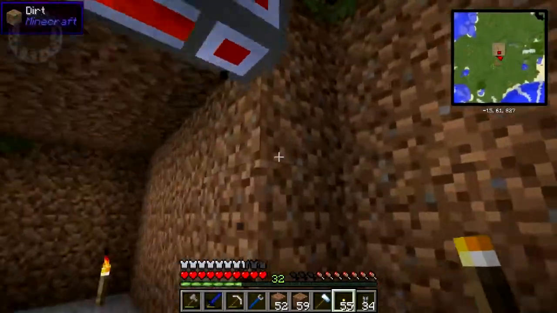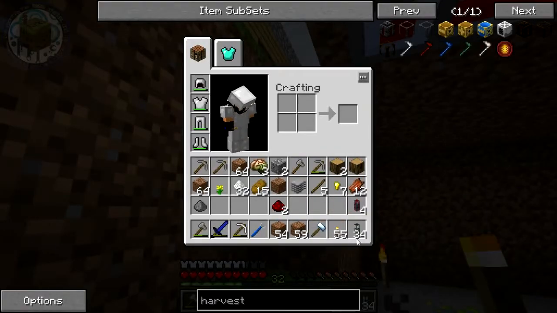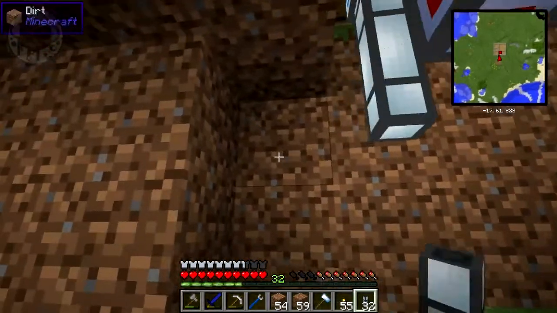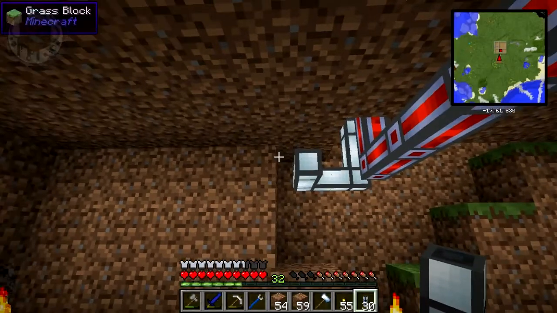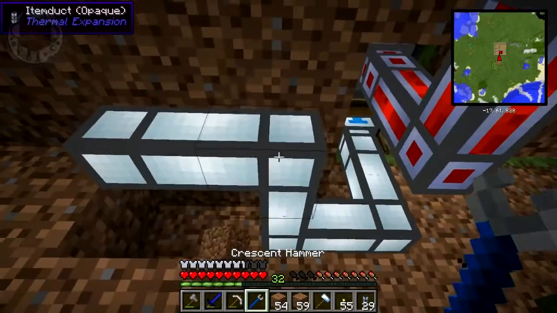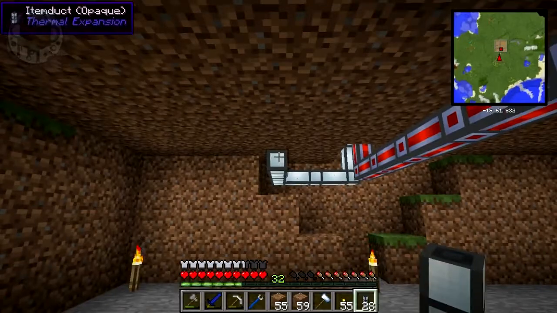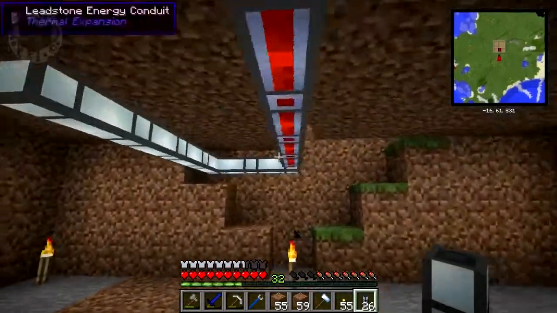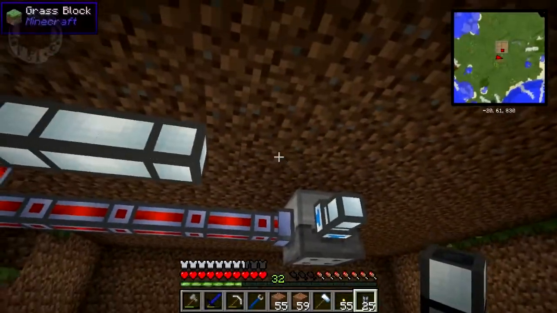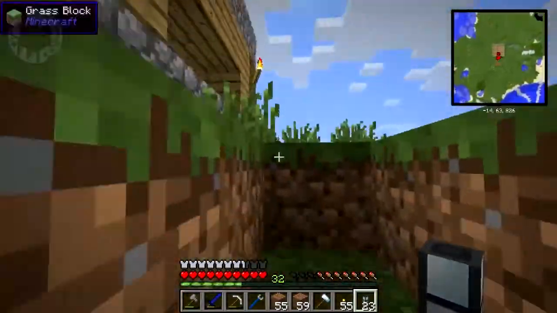But the key thing here is to remember we're going to need several things. There it is. Oh, it was already in my bottom slot. But this will feed out and down along here. And actually, I could probably... let's do that. This will feed out along here, just like that. And boom, that'll effectively be what we're looking for there.